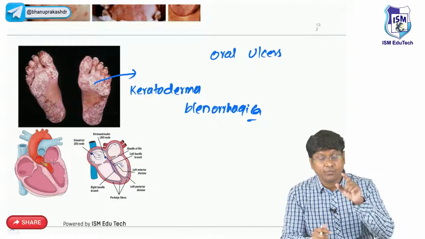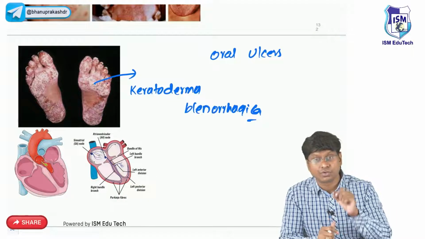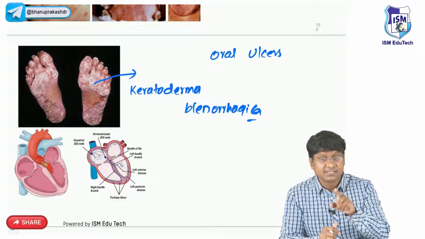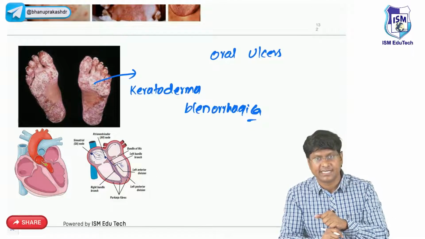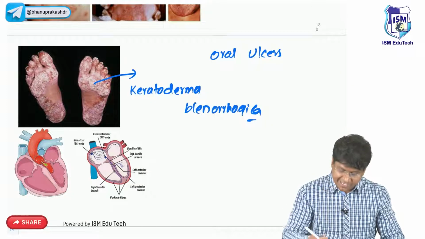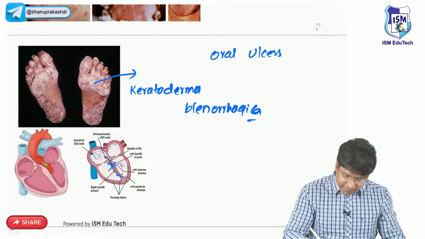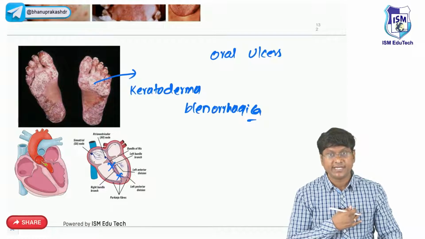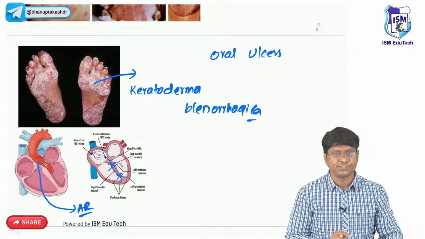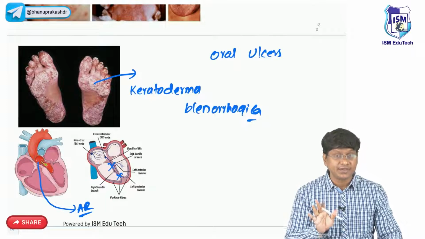Next, over the glans, there can also be circinate balanitis in males, right? There can be inflammation of the glans, and the rare manifestation can be cardiac involvement, and that cardiac involvement will be in the form of cardiac conduction defects, or there can be development of aortic regurgitation, right? So this is about your reactive arthritis.